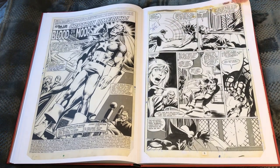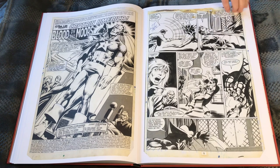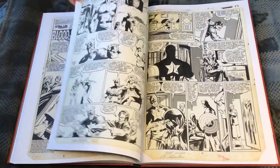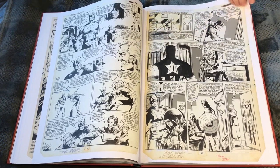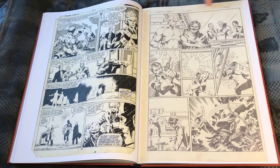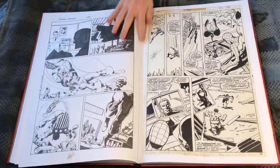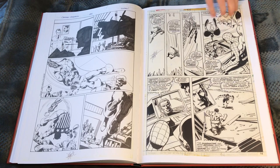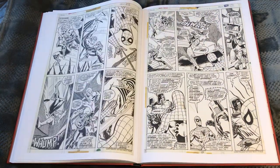Go to ByrneRobotics and look under the fan art if you want to see a bunch of new X-Men art he's doing for the fans — it's so solid, so good. The details are there and it's great to see the X-Men under Byrne's pencil. I don't like to handle this too much so as not to damage it, but the pages are so crisp. Great use of negative space and black spots. This is earlier in his work — anytime you get a shirtless Captain America it's okay in my book. My gay friend who's also a Byrne fan and I agree: Byrne not only draws sexy women, he draws sexy, good-looking, heroic men too.